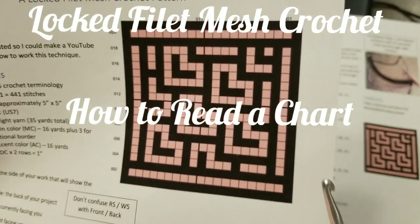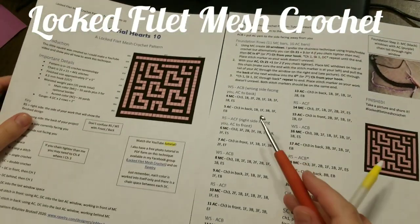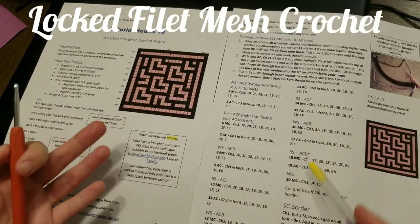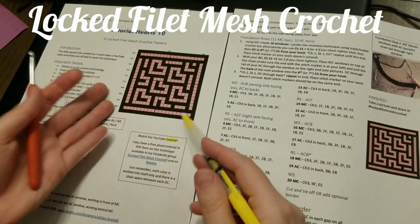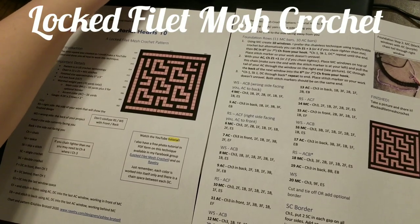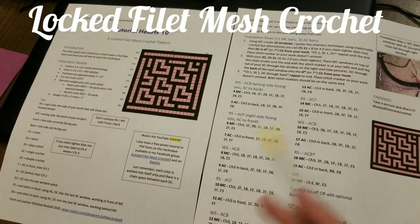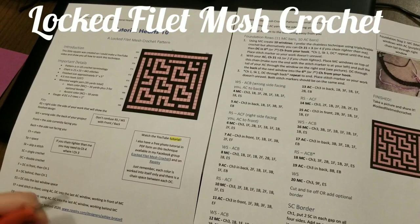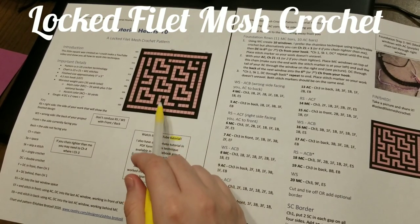I wanted to take a moment and tell you how to read this little chart. I do find it still a little confusing, which is why I prefer to write it out. When I crochet, I read off my written notes — I can't crochet and figure out the chart at the same time, it's too hard for me. I know there are people who do it. Kate Dudman has been crocheting so many squares for me and she just works them all off the charts — it's amazing.